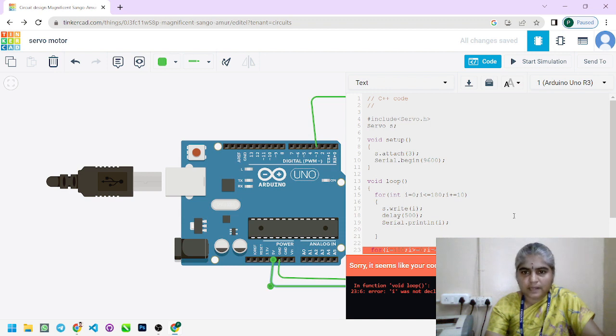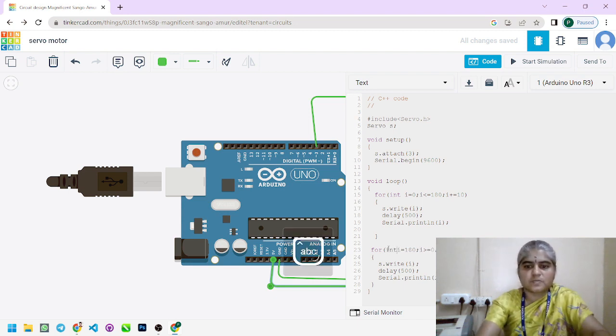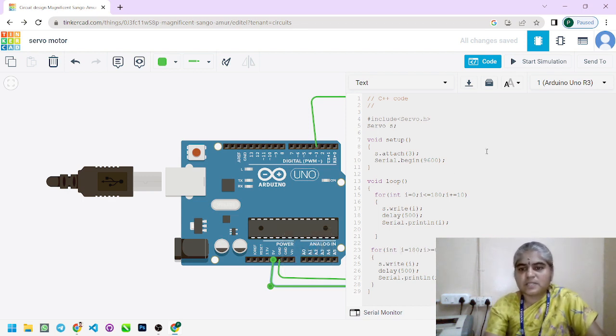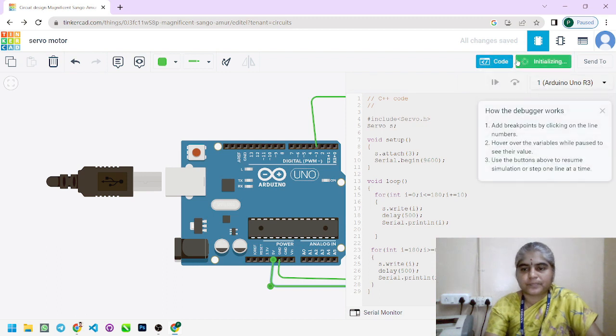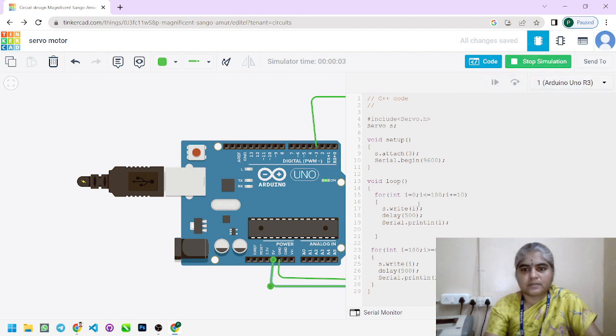Again we have some error, I think so. We can check it now. Here we missed putting the integer. That is, the data type declaration is missing in this for loop. Now I put this int. Now our program is executed.